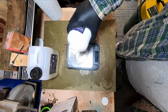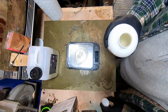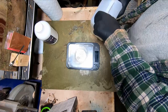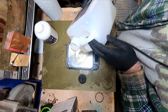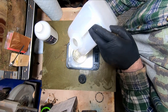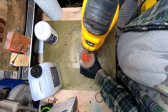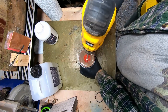I figured I would need three 450ml batches mixing for the first pour. My usual resin supplier cannot ship to the UK anymore because of Brexit, so this is a new manufacturer. They got good reviews, so I figured I would give them a try. The resin is supplied in two parts, mixed at a 2 to 1 ratio. Once added to the mixing cup, I stirred it for around two minutes.